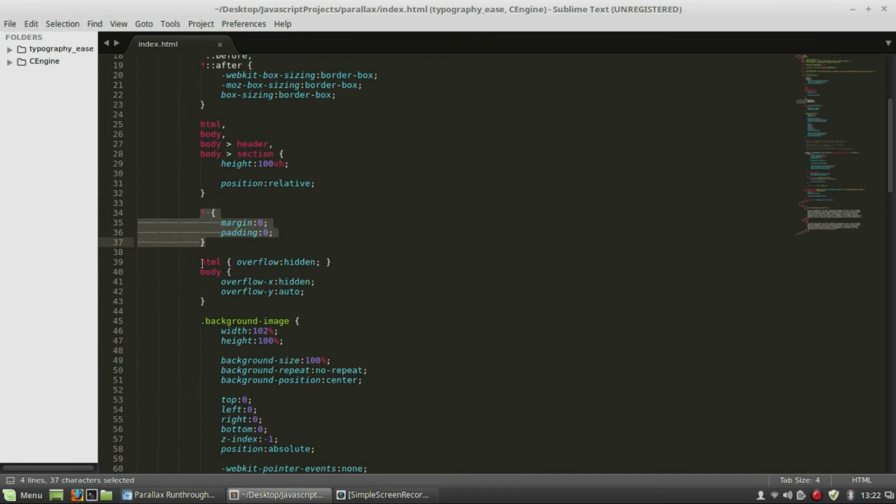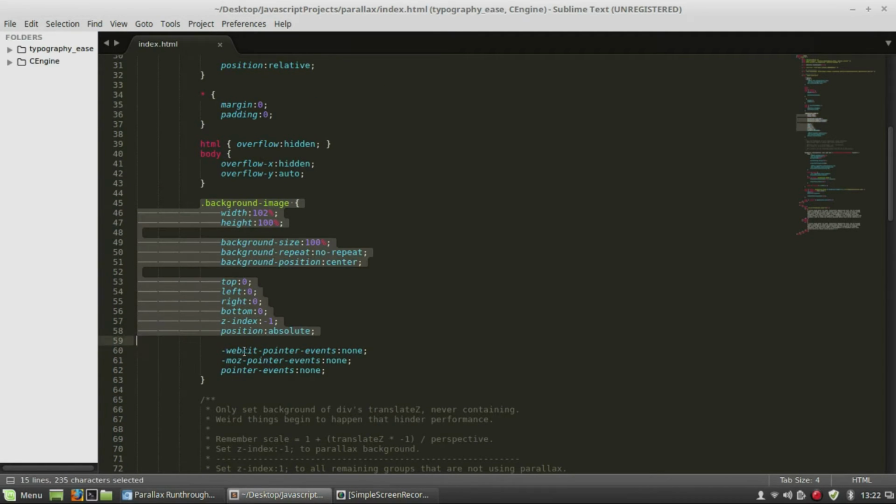The next thing I do is I get rid of the HTML overflow. I hide it completely. Sometimes the HTML overflow wants to do its own thing with just whatever. I don't know why. So I hide it in almost every one of my projects. And I give the body a different overflow perspective. I hide the X overflow, and I let the Y overflow, scrolling up and down, work normally.